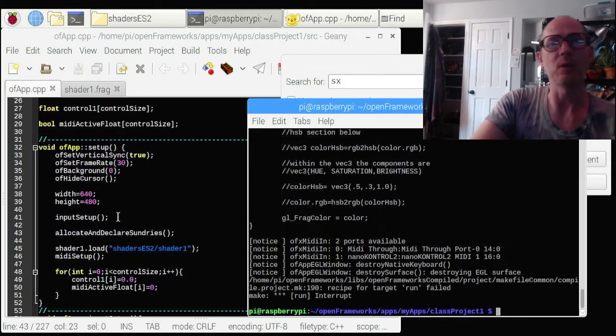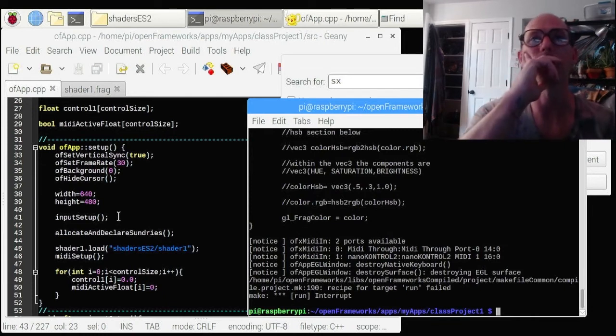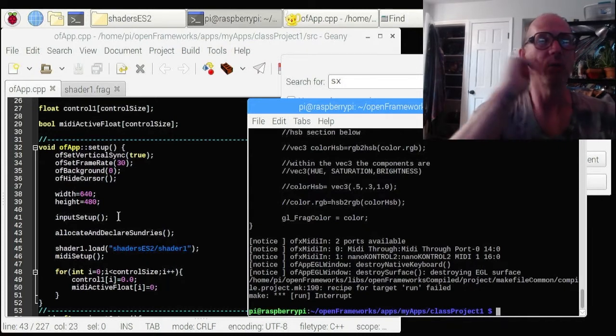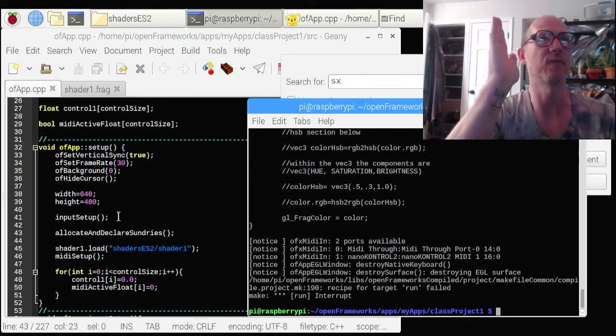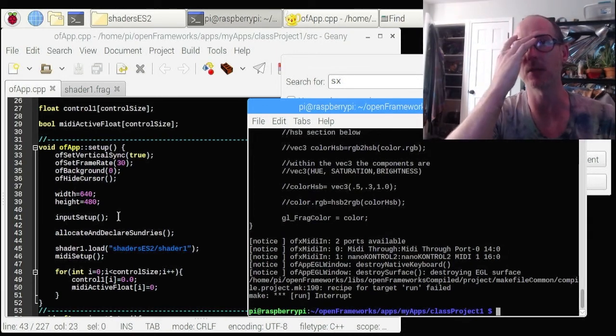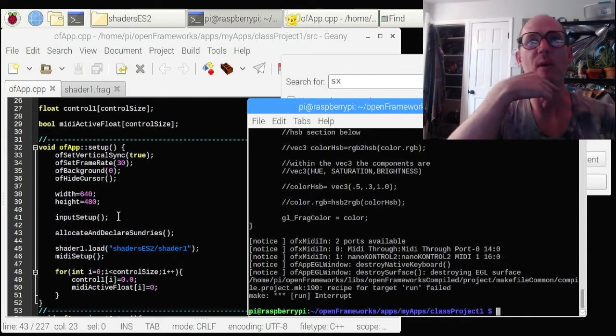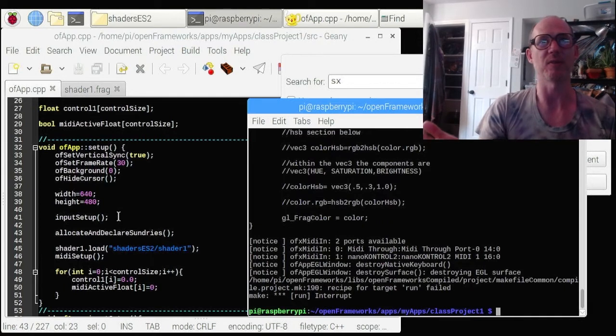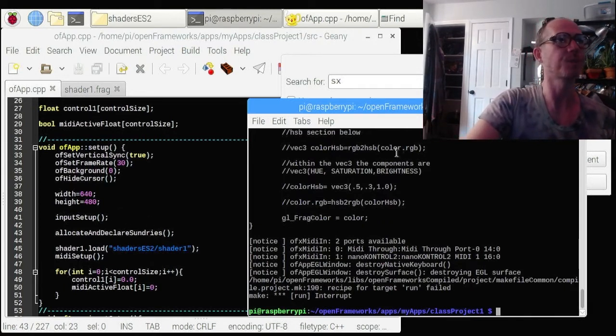Let me show you a little bit of what I mean by the first homework assignment. So, set up MIDI or keyboard controls to change intensity of a matte color in the shader by individually controlling R, G, and B. So we're going to avoid using the texCoordVarying stuff for a second and just talk about matte colors first. And we'll use ofDrawBitmapString or the cout functions to print the numerical values of RGB to the screen so you can start getting a handle on how these values interact.